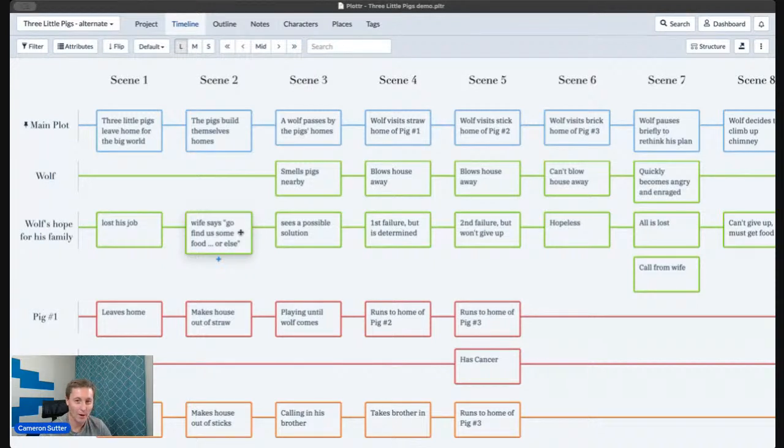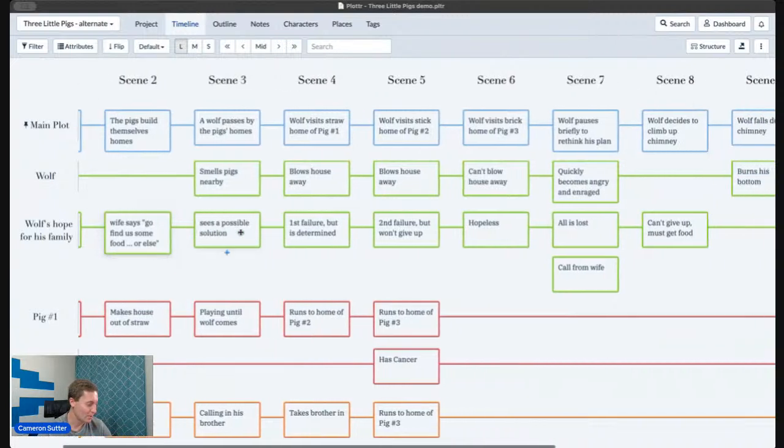And she just gives the or else. If you're familiar with that, that's a scary phrase. So he leaves like a smart person would, and he starts looking for food. And he sees a possible solution with the pigs. He's like, everybody likes bacon. You know, pigs are not that fast. I could catch them. This should be pretty easy. I can go get some food for my kids. But it turns out they have a house and he can't catch them. And pig 1 runs into his house to hide.